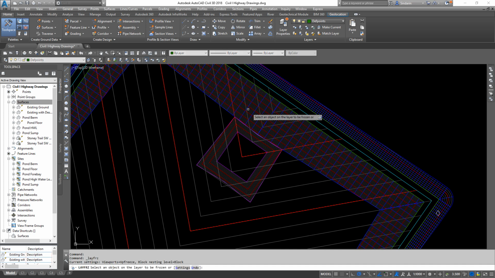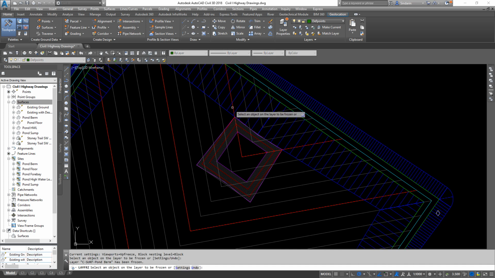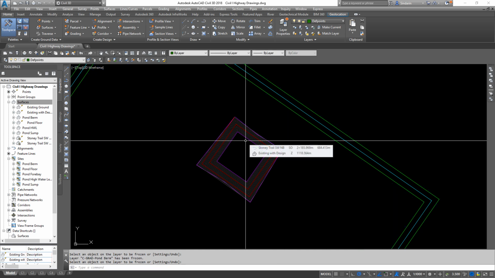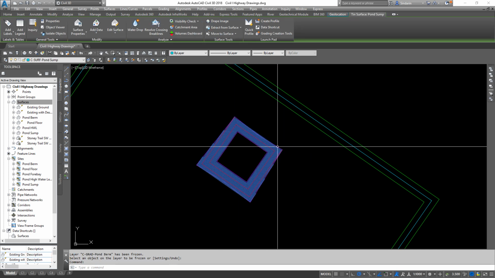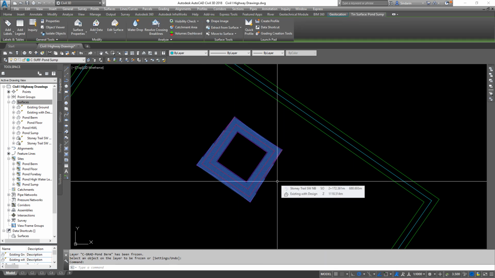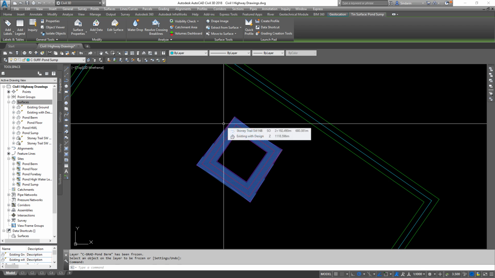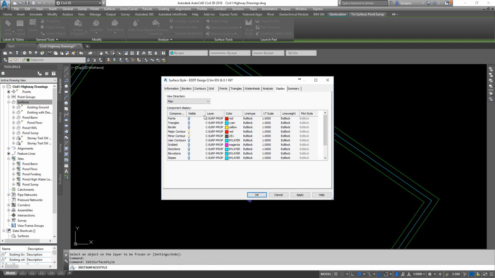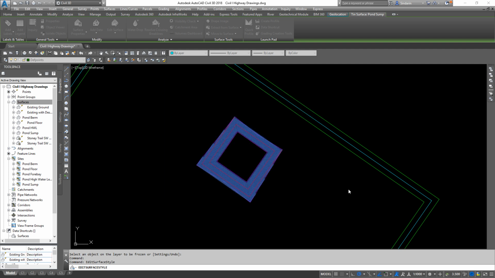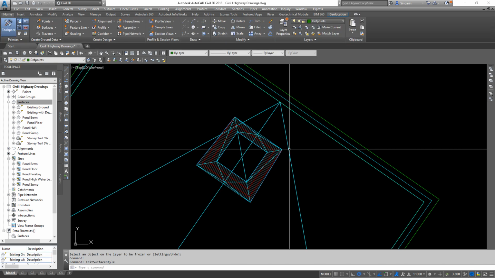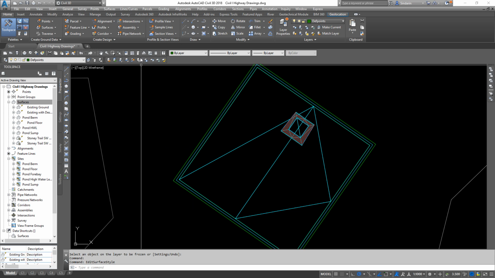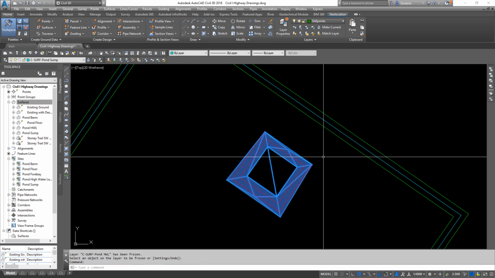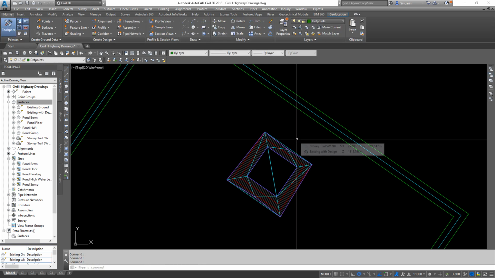Now I'm going to freeze a few surfaces off here, so just use layer freeze. I'm going to freeze berm, floor. I'm going to freeze my grading for now, so all I'm left with is my sump. Now Civil 3D has triangulated a few things that we don't want it to triangulate, so we need to go in and manually tell those to go away. So I'm going to select my surface, right click, go into edit surface style, under display, turn triangles on. Now you will see that the pond floor has also turned on, so I'm going to layer freeze that as well. I'm going to send this to the back just so you can see the feature lines.